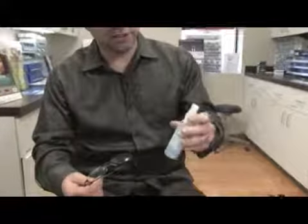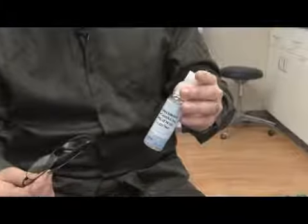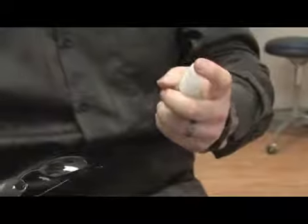The best scenario is that it just got something on the lens that you can get off. Worst case scenario is you've got something on there that's going to erode the lens. But let's go with best case scenario. What we have here is some solution. You should be able to find the solution at any optician's office. They should have this to clean your glasses. This is to get off really tough smudges, okay?